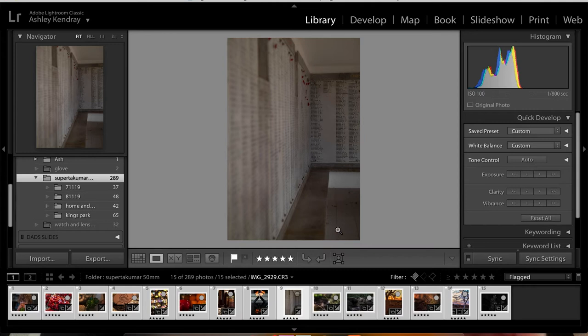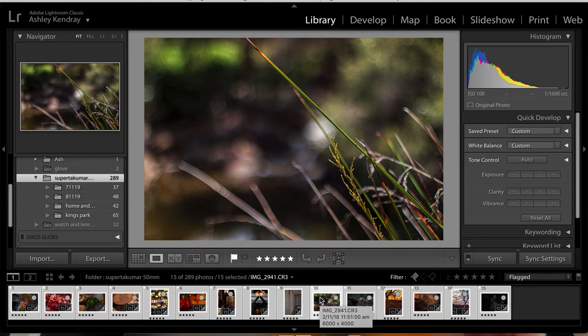Okay, now they call this the Canon Dream Lens at $3,000 to get one. They call that the Bokeh King. There's others out there. You can pay $12,000 American for the new Nikon one to get this image. I paid $140 Australian. $120, $140, something around there. Mid hundreds to get this lens.